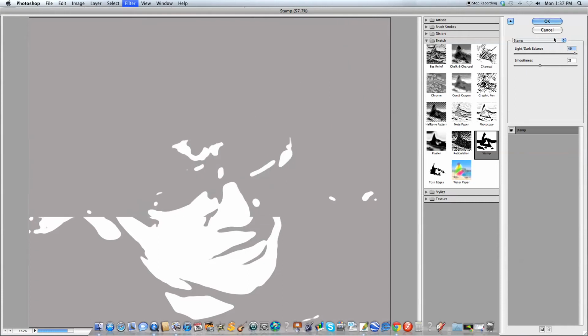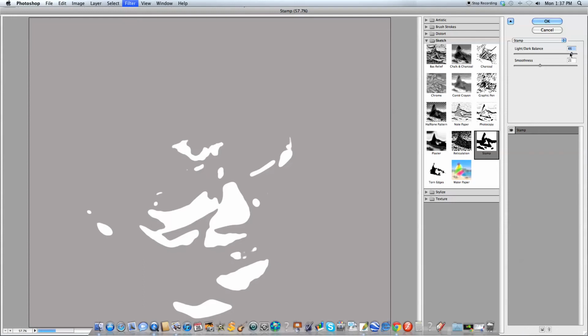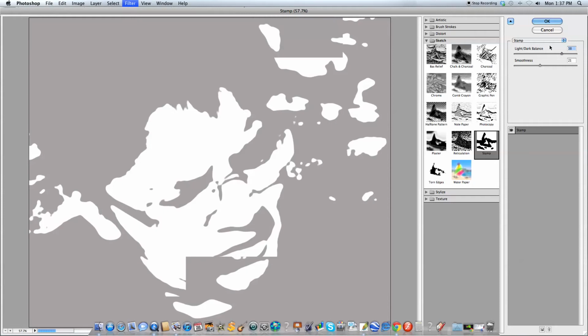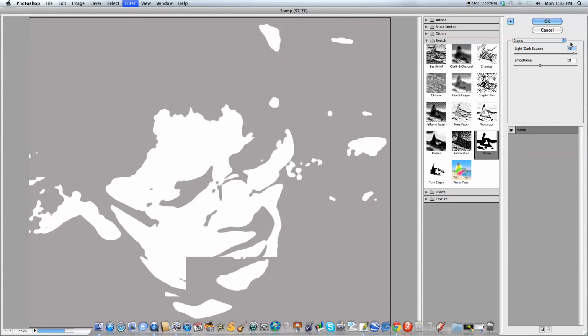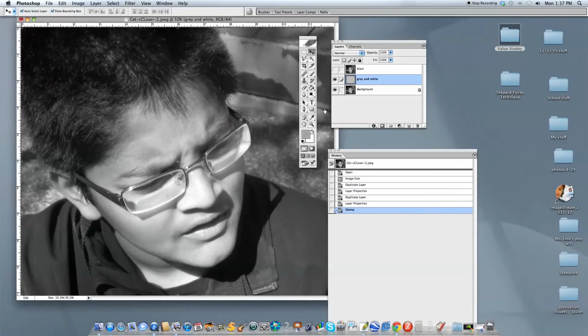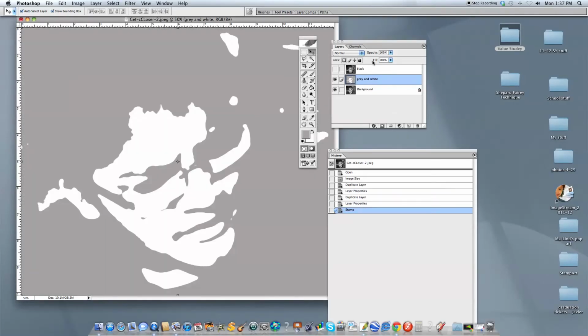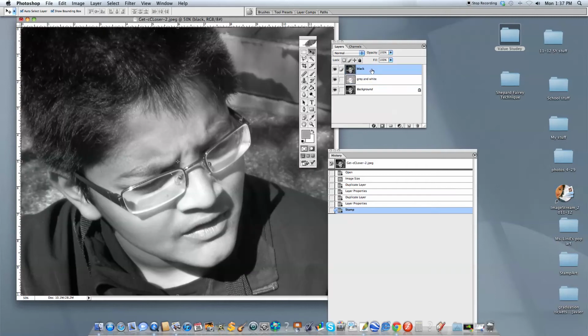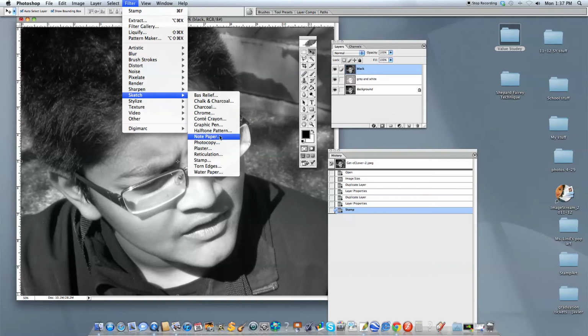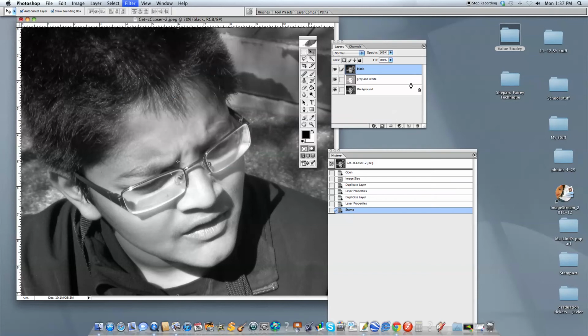This will end up being one of my color layers. So somewhere right in here is going to be right. 48. That takes it to just about the right level. It doesn't look like much now, but it will when I work on this second layer. So I'm going to come up here to the black layer, and this one I want to set to black and white.